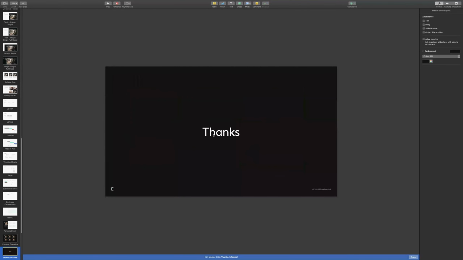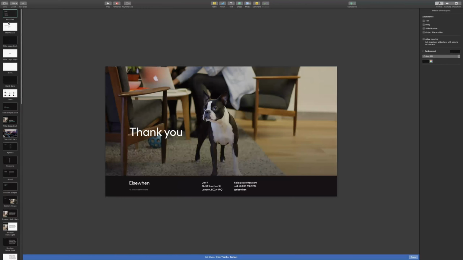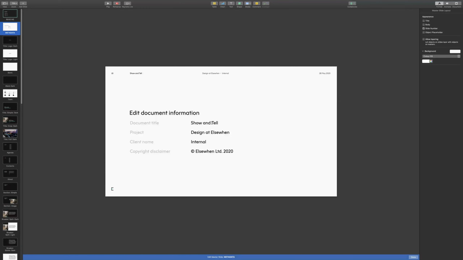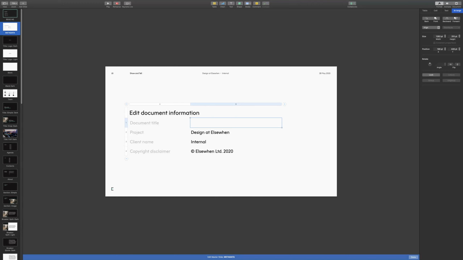And one of the nicest things about it all is, things like this seem menial, but the amount of time I've wasted in the past copy and pasting headers in Keynote, we can now just change this on the go.